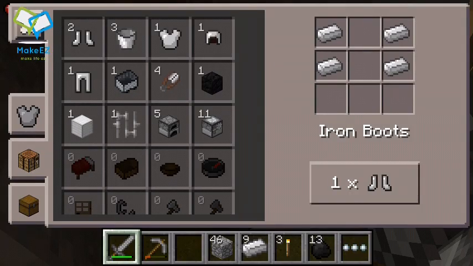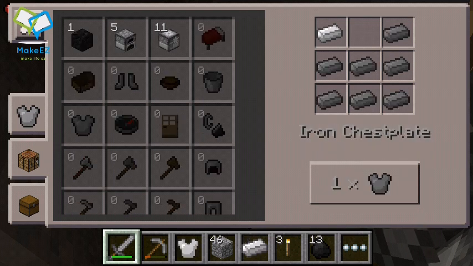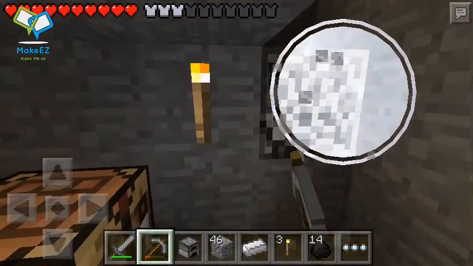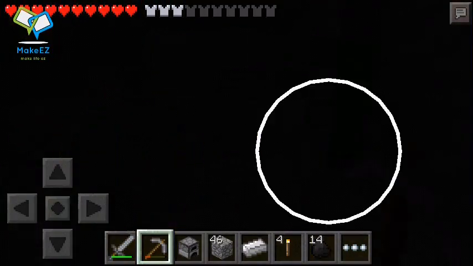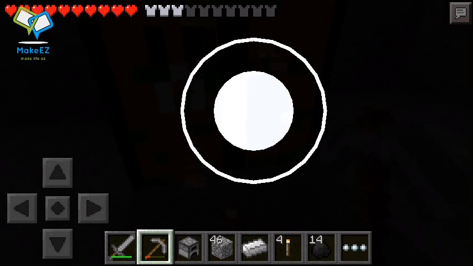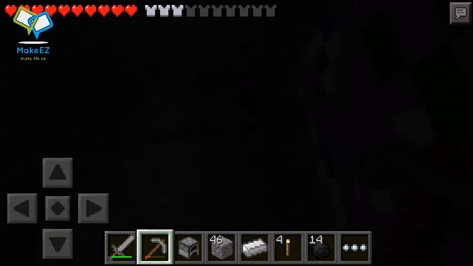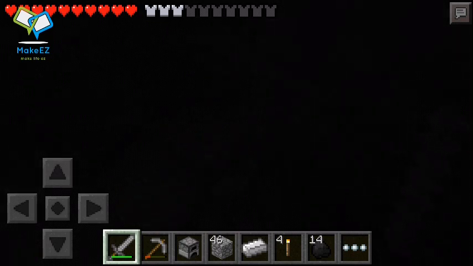let's make a chest plate. Let's make a chest plate first. I need you, torch. Okay, then. I need you, crafting bench. Okay, this is a real survival one. Three, two, one.